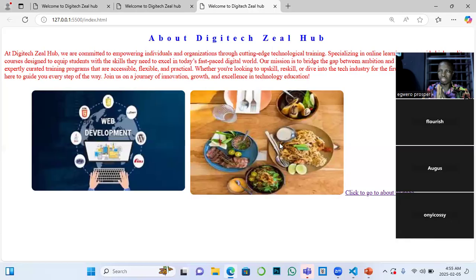But where they cannot find extra space after the previous element, they will behave like a block element, which means block elements will always take a new line, irrespective of where they are written. Now, the anchor tag is an example of inline. That is the reason why it found space after the last image. So instead of coming there, it decided to occupy that space.